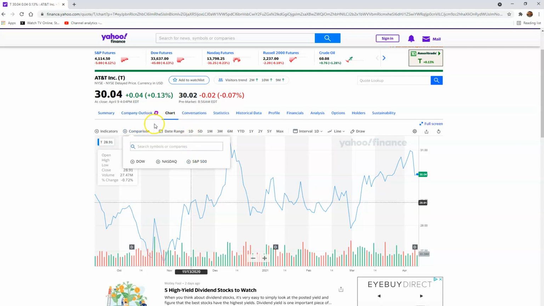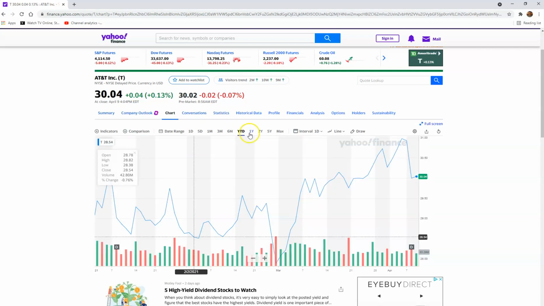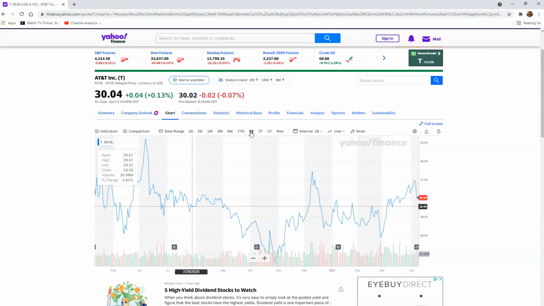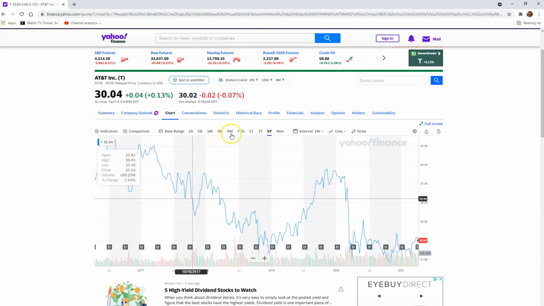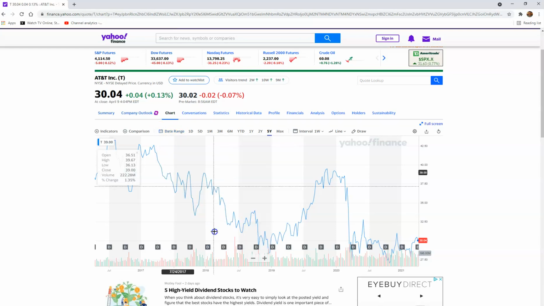Another useful feature of these graphs that we can use today because computers are so good is that you can change the time period fairly fast by just clicking up here. You see the price of the stock in the last 6 months. This is the price of the stock year to date. This is 1 year from the moment that you're clicking, 2 years, 5 years. You can even have a custom date range. When you get to about 5 years or so, the graph starts looking kind of ugly, so usually it would not be useful any greater than that.